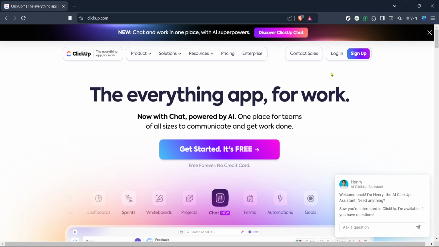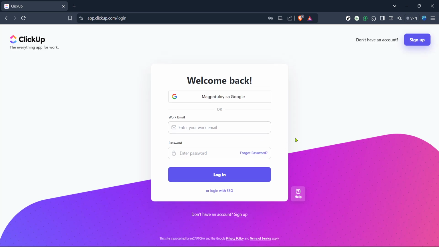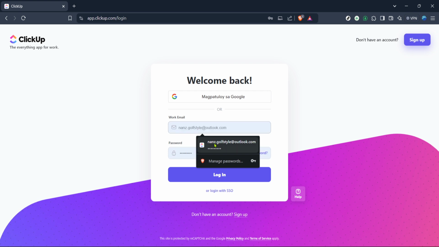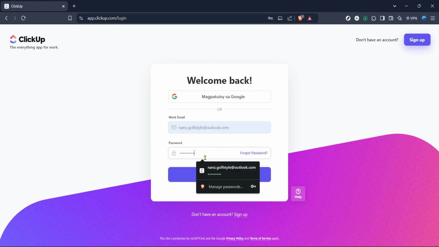Upon arriving at the website, your next step is to log into your account. This is a straightforward process requiring your email and password. For those new to Clickup, it might be helpful to know that your email acts as your primary identifier, ensuring that all your tasks and projects are neatly organized under your account. After entering your credentials, look for the Login button, typically bold and impossible to miss, and click on it to proceed.